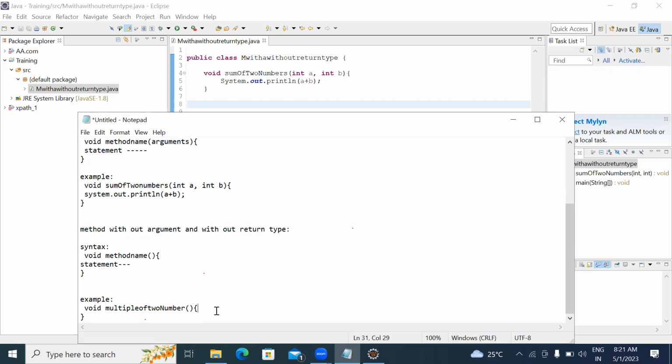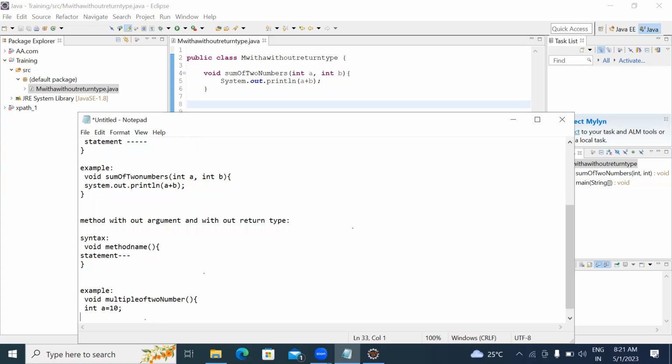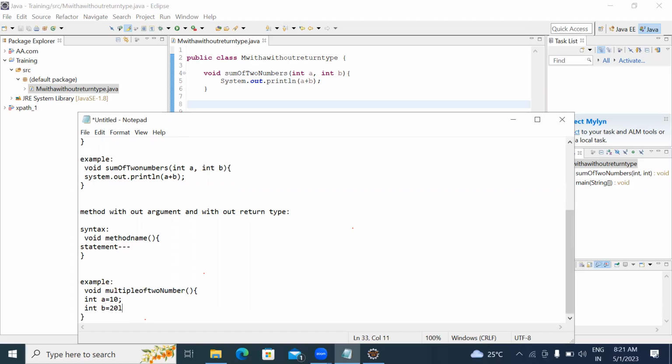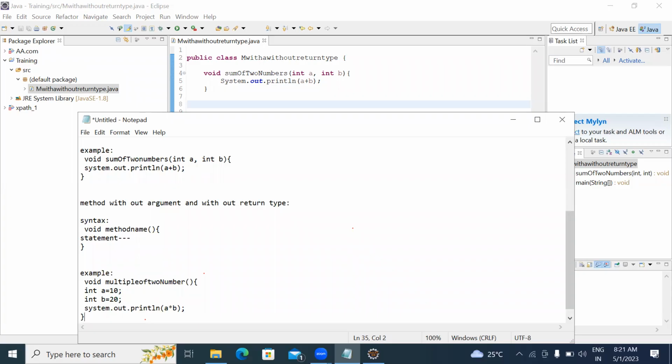Here we will initialize the variables and perform the operation within the method only. So I will write system.out.println a into b. Like this I will do. Then let's see the example.